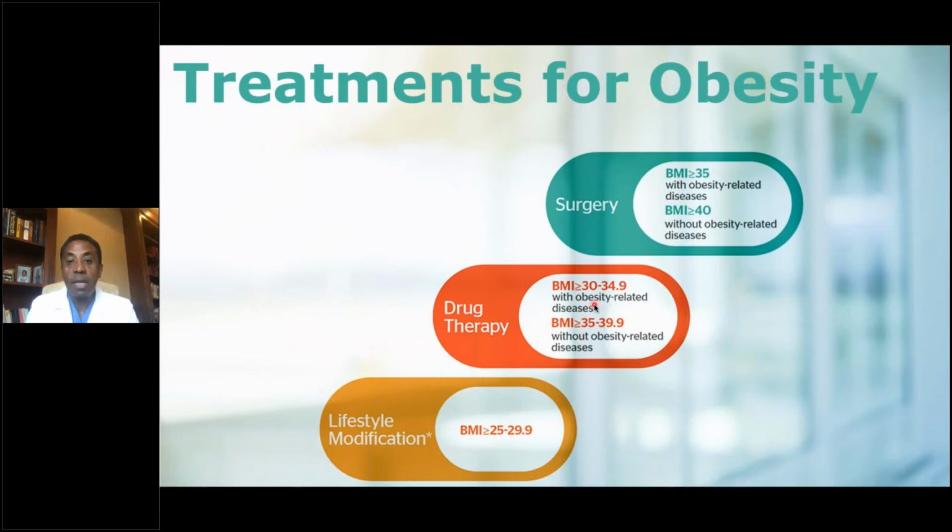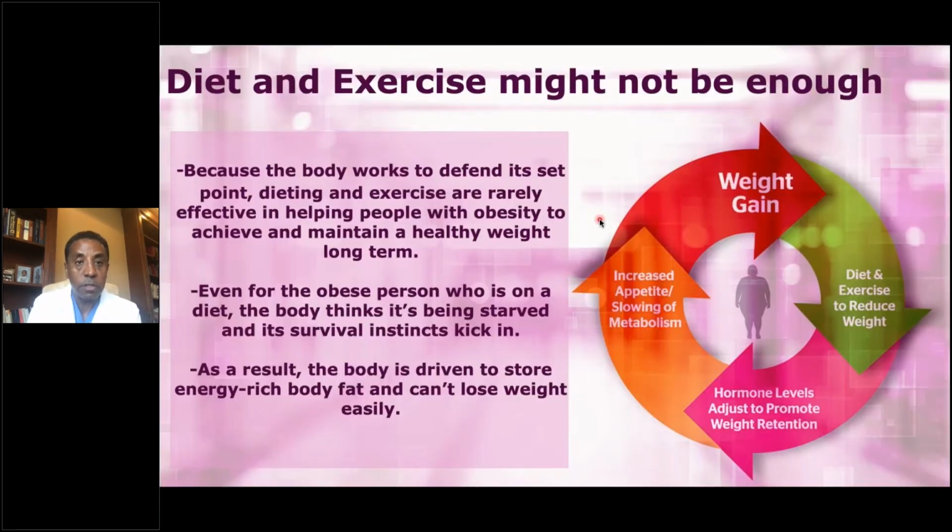Now, when the obesity level is higher, or class 1 obesity or class 2 obesity with higher levels of body mass index, then we can entertain lifestyle modification plus prescribing medications that can curb appetite. And then finally, we talk about surgery as a very important component of the treatment options when the body mass index is greater than 35, greater than 40. So different treatment options based on the level of obesity that the person is struggling with.